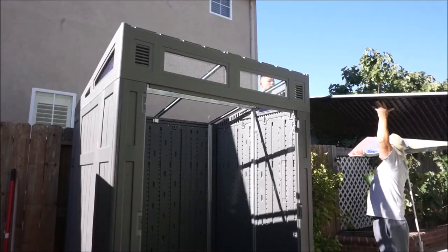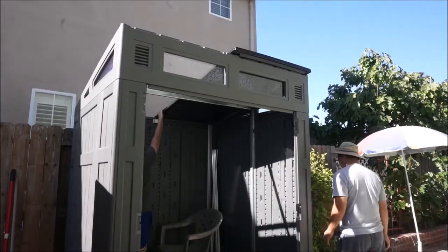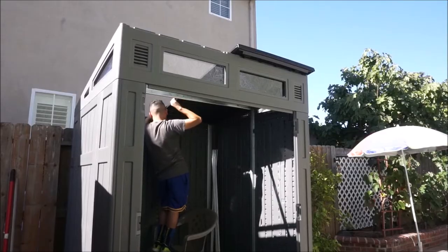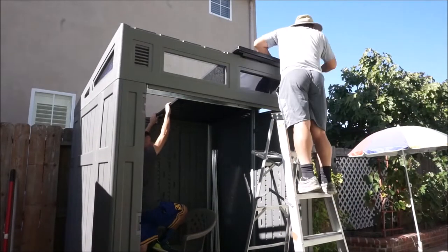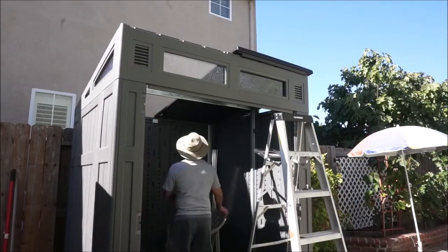Hard part is putting in the roof, because I will need some help. I know he's a busy guy, but at least he finds time to help me on this.